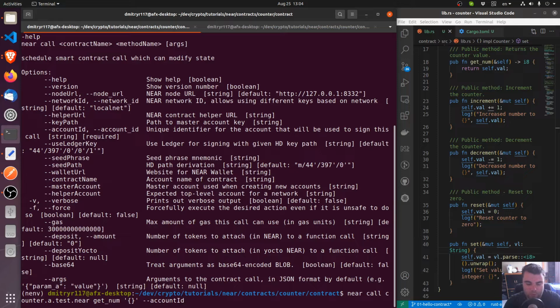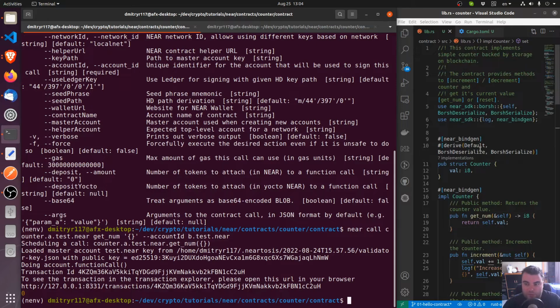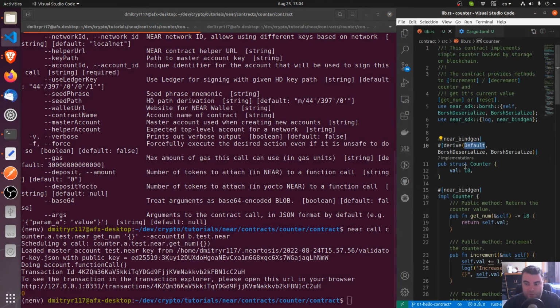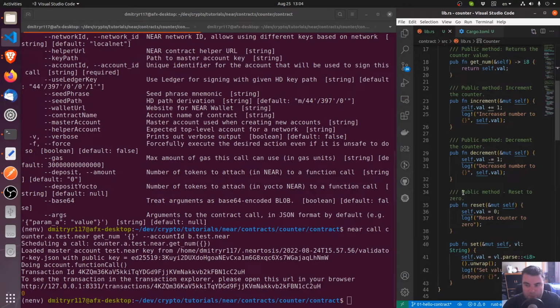I'm going to do it using b.test.near. And the transaction went through, and we returned 0 because 0 is considered to be a default value. By default, it's 0, even though we didn't set it to any value yet.